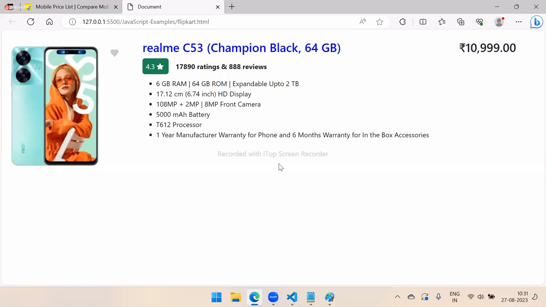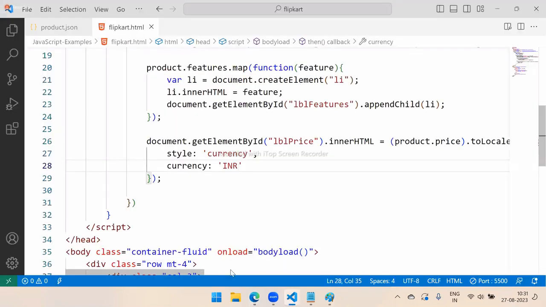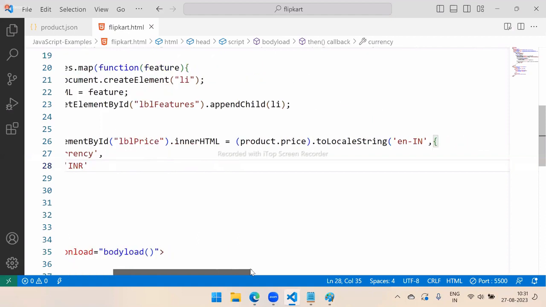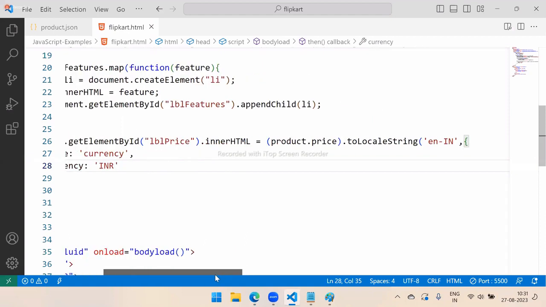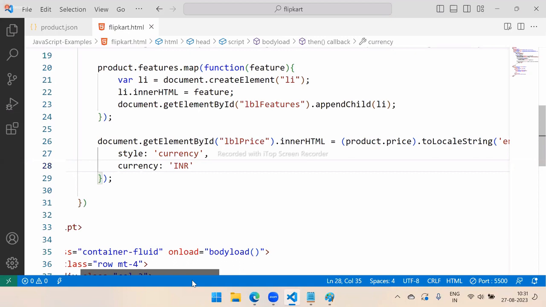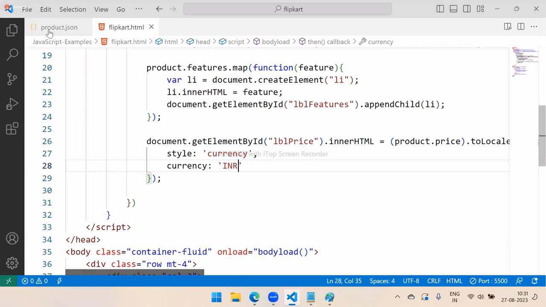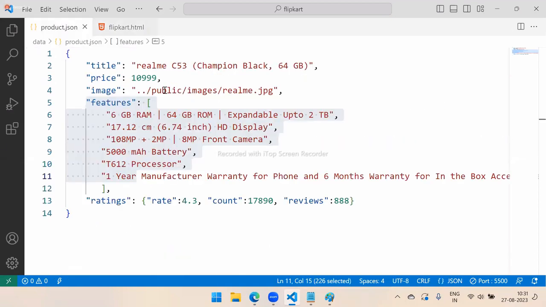I told you about converting to a local string. That means we are displaying the data in this format. So we are converting that into a local string, English India, and we are defining that price and displaying. So usually whatever data is present, it is going to get it and display the data.